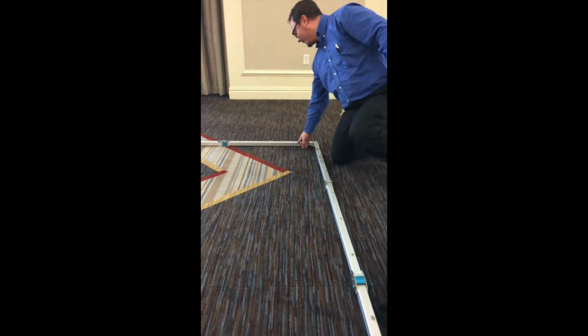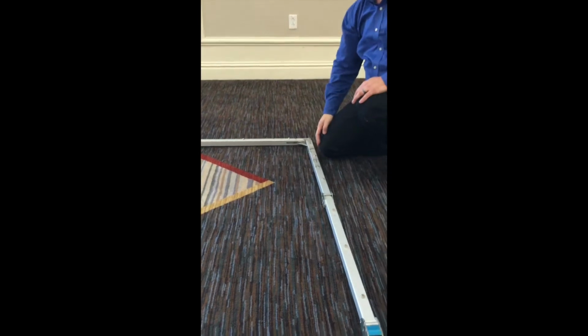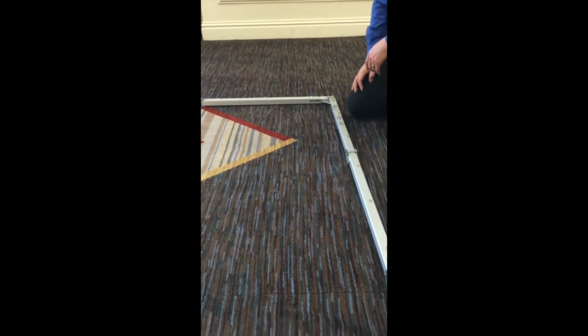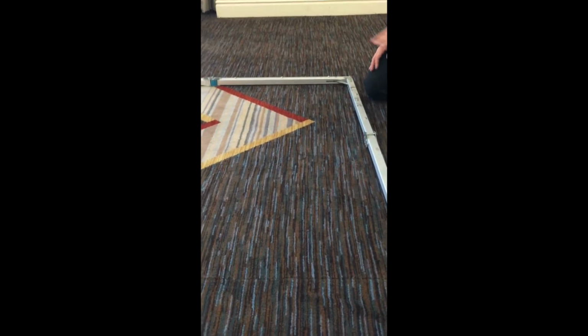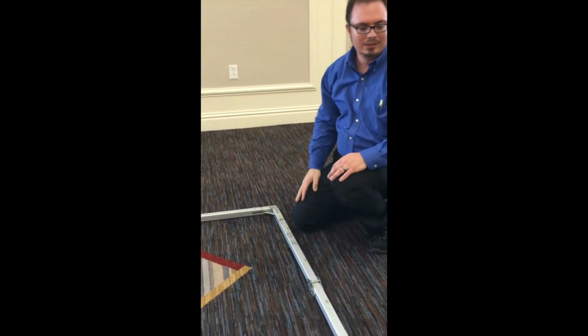This says top. So you can wear your top up here, because we're going to be doing this. So your top's up here, right? You want your top facing the direction that the screen's going to face. So here's your screen, and we're going to lift it up like this. Here's the top of the screen, which is up there. Now we're going to grab the legs.